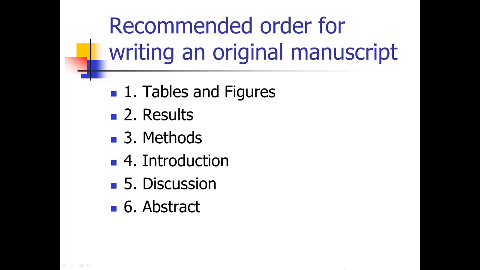Then usually the next thing would be the methods. Now, of course, you could write the methods at any time because you've already done the experiments, you know what you did. But I put that as the third thing. I find the methods a little bit boring to write. It's not hard to write, but it's kind of boring. You're just rehashing what you did. But I put it as the third step after that.